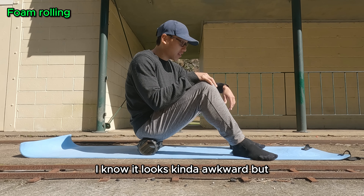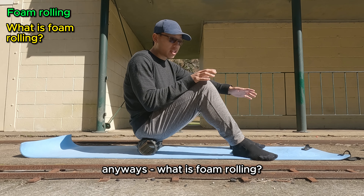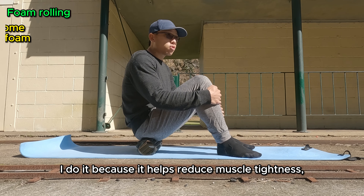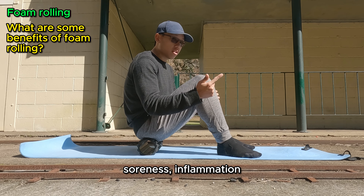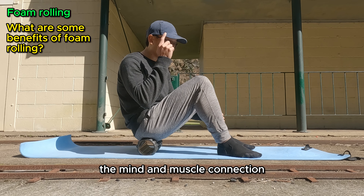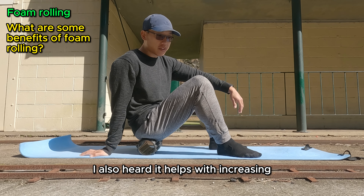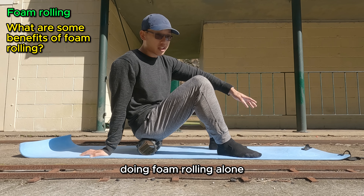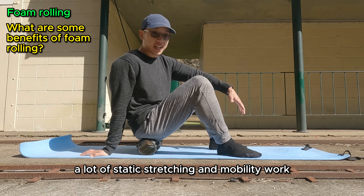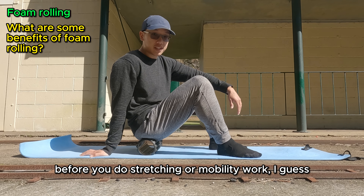So yeah, this is the setup right now — I'm already at the park doing this video so I might as well record it here. I normally do my foam rolling at home. Foam rolling is a form of self-massage for your muscles — you sit, lie on, or roll on the foam roller. I do it because it helps reduce muscle tightness, soreness, and inflammation, and it increases blood flow which helps reduce recovery time. Foam rolling also helps the mind-muscle connection — it's made me more aware of how certain muscle groups activate and where I get sore. I've heard it helps with range of motion, but I feel like foam rolling alone doesn't really do that — you need a lot of static stretching and mobility work to actually lengthen your muscles properly. That said, foam rolling first before stretching is a good idea since it gets the blood flowing.